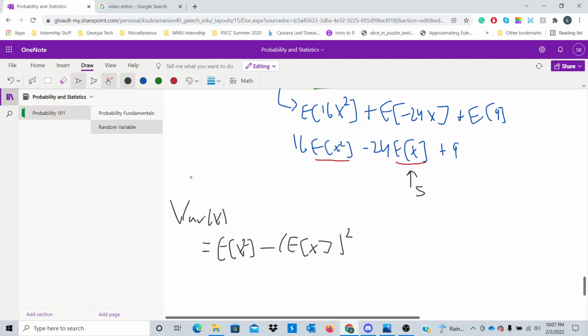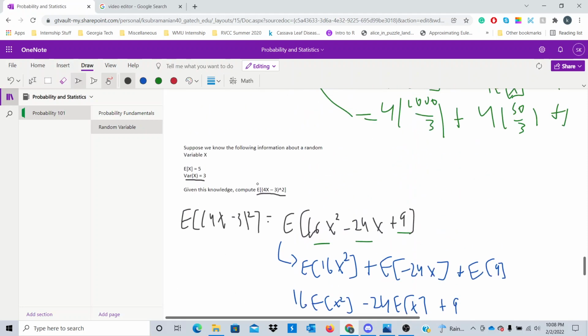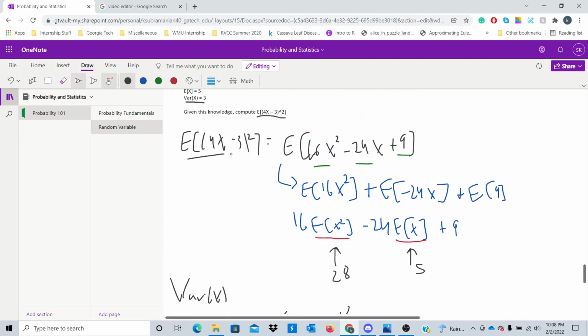Okay, what do we know about the variance of x? Well, we know that the variance is 3, so we can plug 3 on this side of the equation. We want to find the expectation of x squared, so we don't have that. Well, we do know the expectation of x. It's actually 5, so minus 5 squared. So we find here that the expectation of x squared is just 28. So now that we know the expectation of x squared, all we have to do is plug 28 here, and now you have all the information you need to evaluate this quantity. It's just going to become this, so you can just plug this into a calculator and you'll get the answer for that.